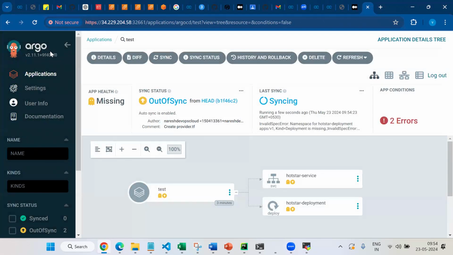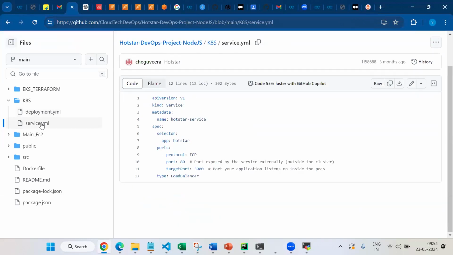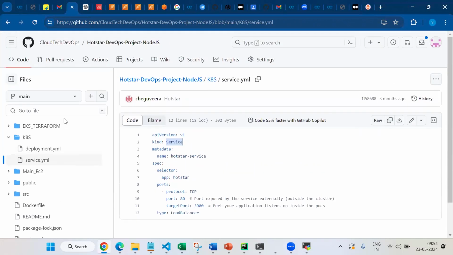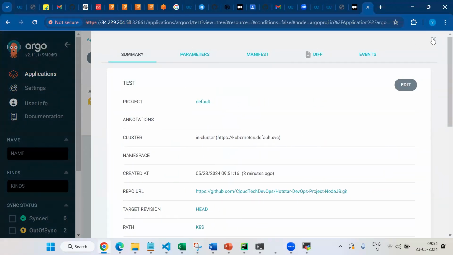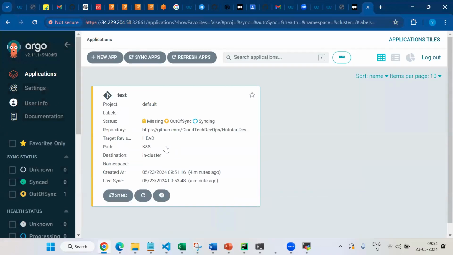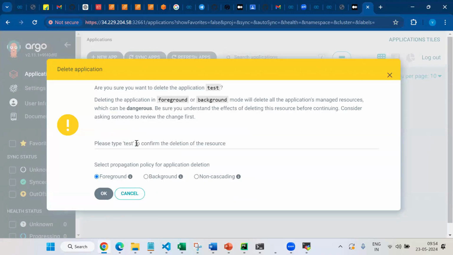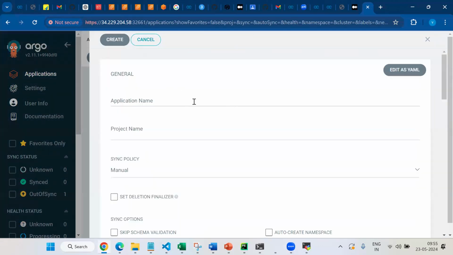Okay. Let's go on. Service is there, right? Okay, we'll try by giving a namespace. Otherwise, we can try another deployment YAML. Maybe there is an issue inside. Already given test, right? Okay, I'll do one thing. Meanwhile, we can create one more application; this one will be deleted, no problem.